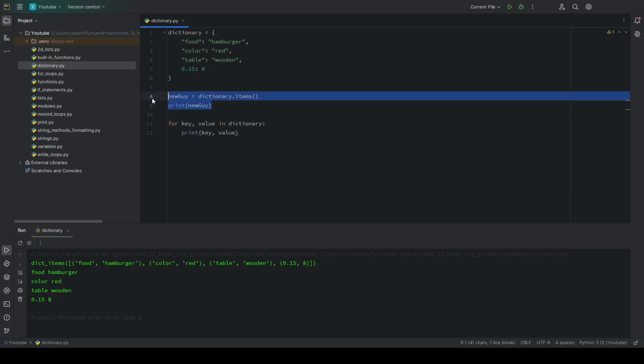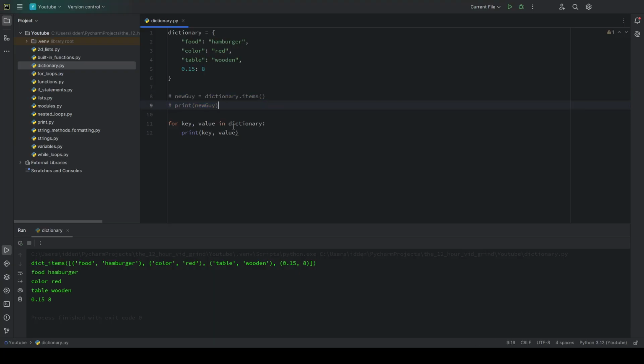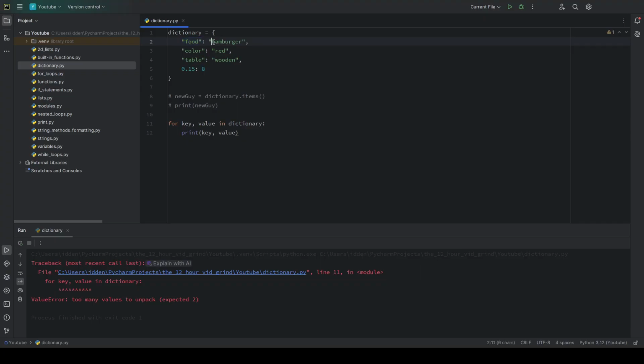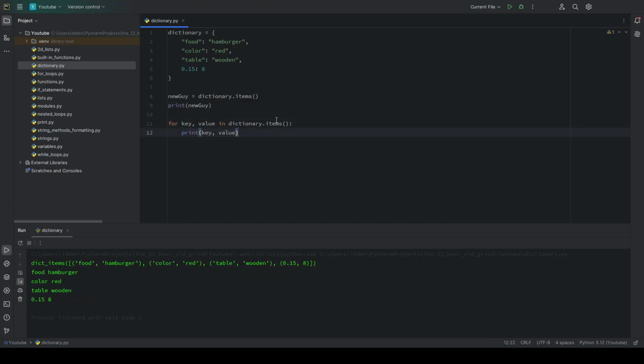that is that, okay, let's go ahead and comment this out. The thing about this is that you're going to get an error. And the reason why is because the keys and the values in a normal dictionary for some reason can't be accessed by just the previous variable. So you have to write down dictionary.items in order to access both the keys and the values at the same time. So you can run them in a for loop, or you can do whatever you want with them. Now, you can also just write down new guy here. So new guy is equal to dictionary.items. I can simply write down new guy. It does the same thing.